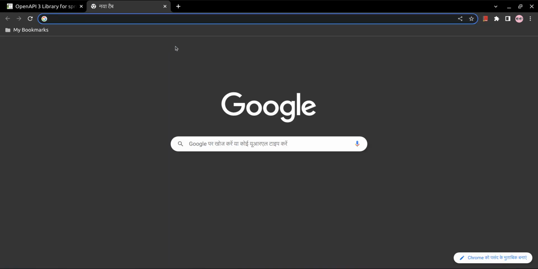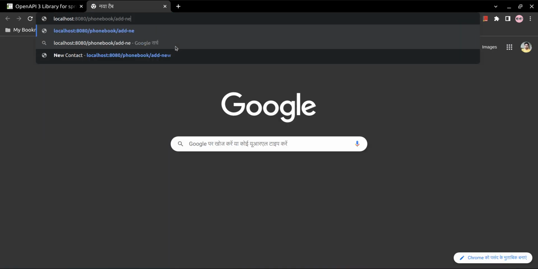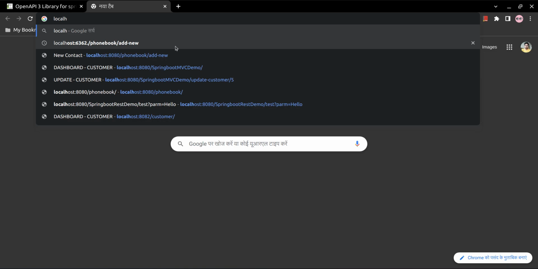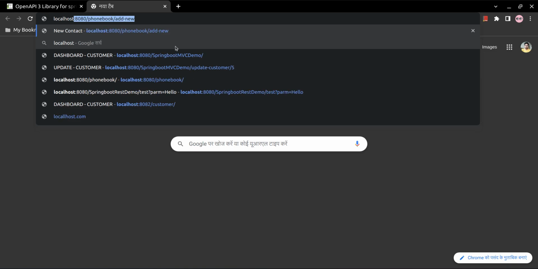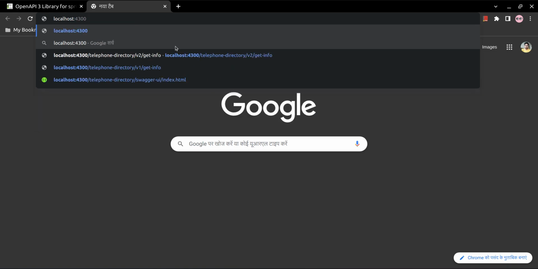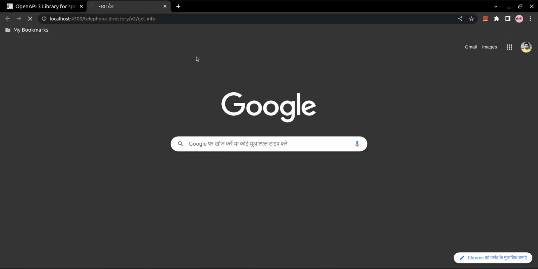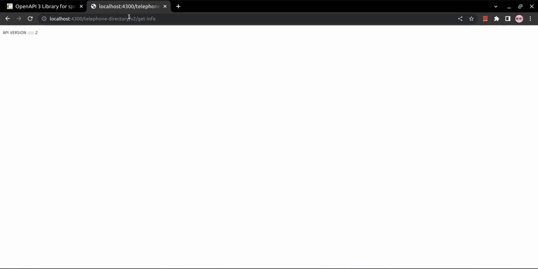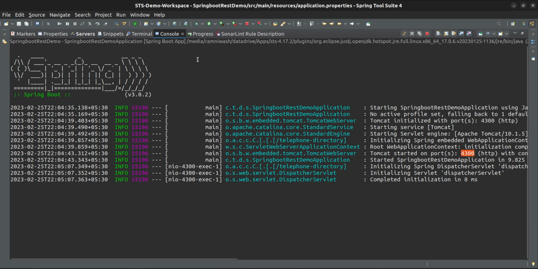So localhost:4300/directory contact. Okay, after this directory contact, what is your swagger UI?